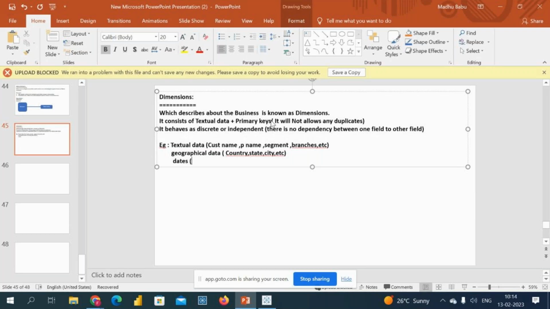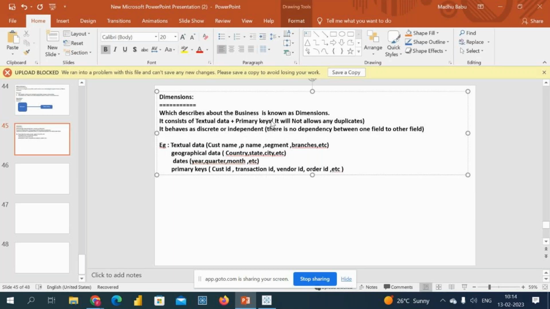That means year, quarter, month, etc. All of these come under dates. And all the primary keys come under dimensions. Those primary keys may be customer ID, transaction ID, vendor ID, order ID, etc. All these IDs are part of primary keys.